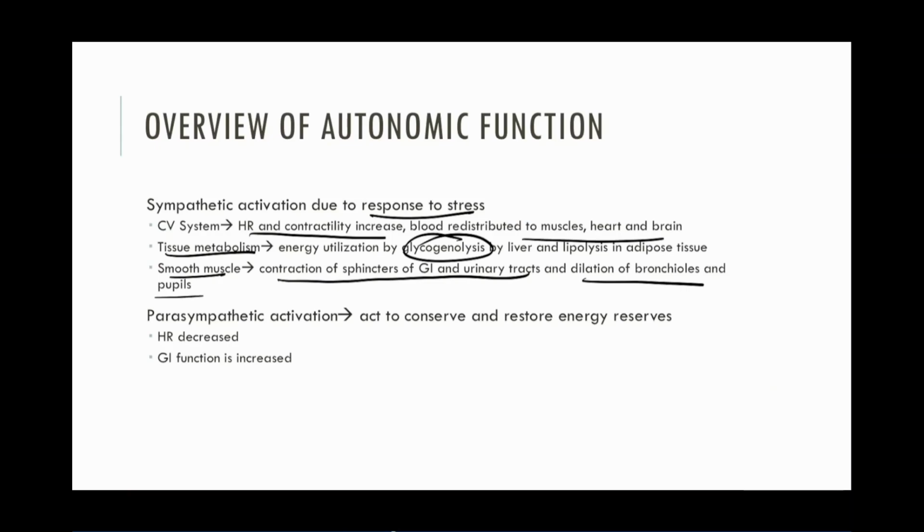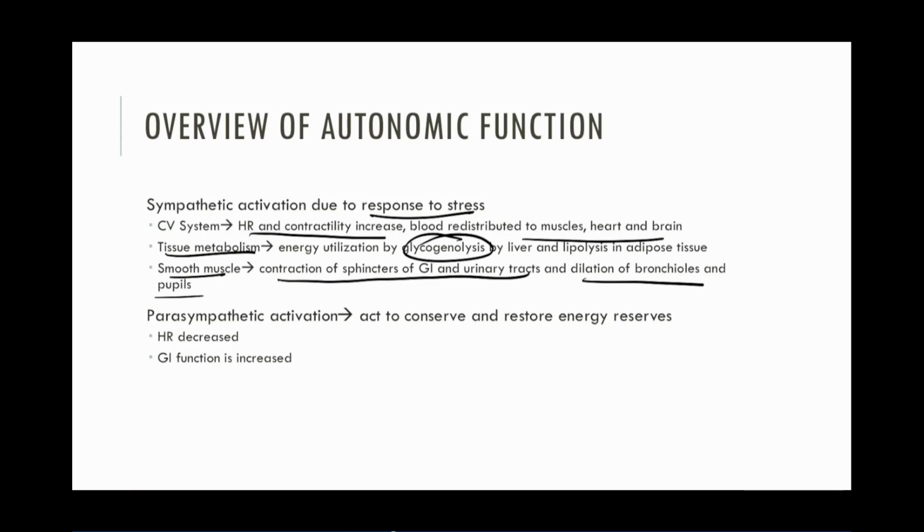Dilation of the pupil. Remember, we just talked about this before. Pupillary dilation is under what control? Sympathetic control. Our sympathetic system is now activated. We have pupils that are going to be wide. Why? You can see better. More light coming in, you can see your surroundings easier, and you can fight off an attacker.